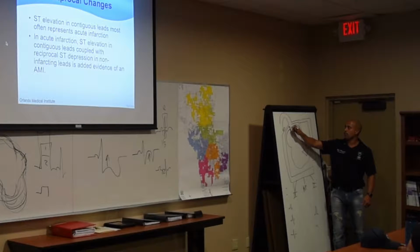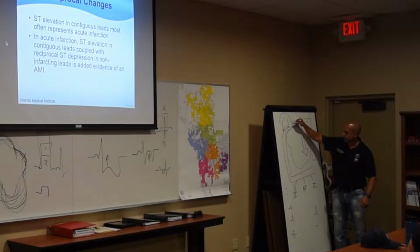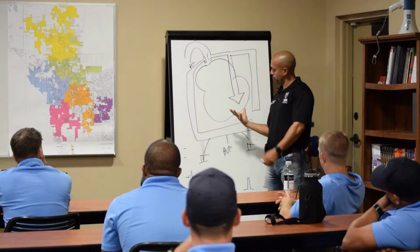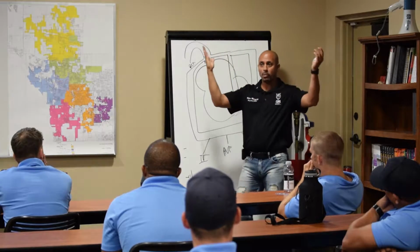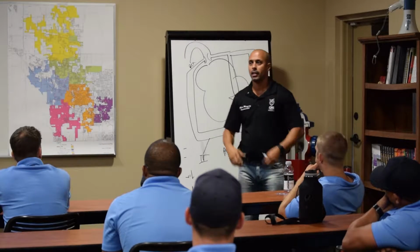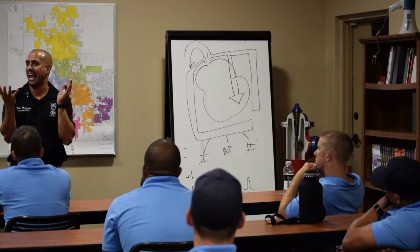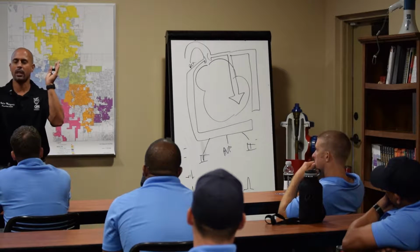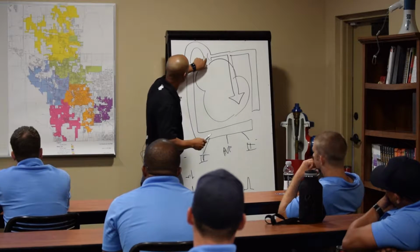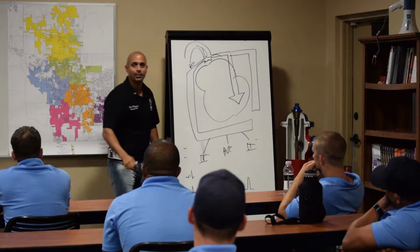You know, by the way, the aorta is attached to the left ventricle, right? And then let's pretend the left ventricle is here. I'm not the best artist, I know. But you have the aortic valve right here. You know, when that left ventricle contracts, that aortic valve opens up. Make sense? And when it opens up, guess what it does to your coronary arteries? It blocks them. And then when the left ventricle relaxes, guess what the arteries do? I mean, the aortic valve closes. And when they close, when the ventricle is relaxing, blood just pools into the coronary arteries.